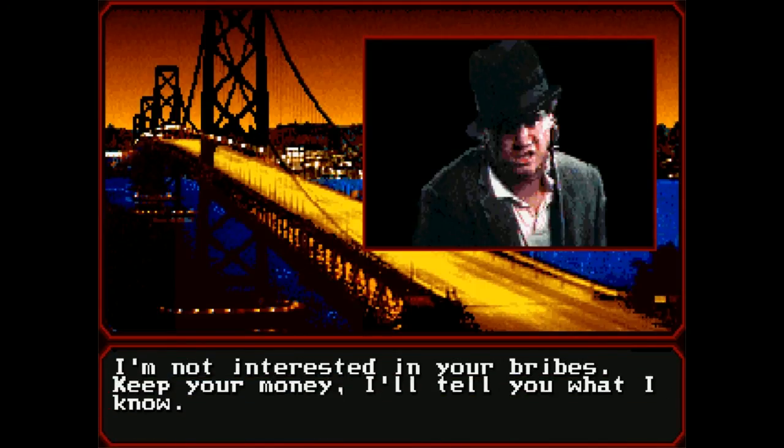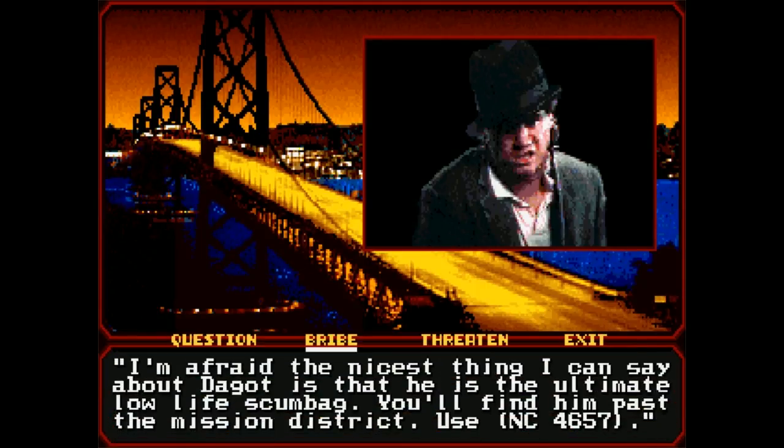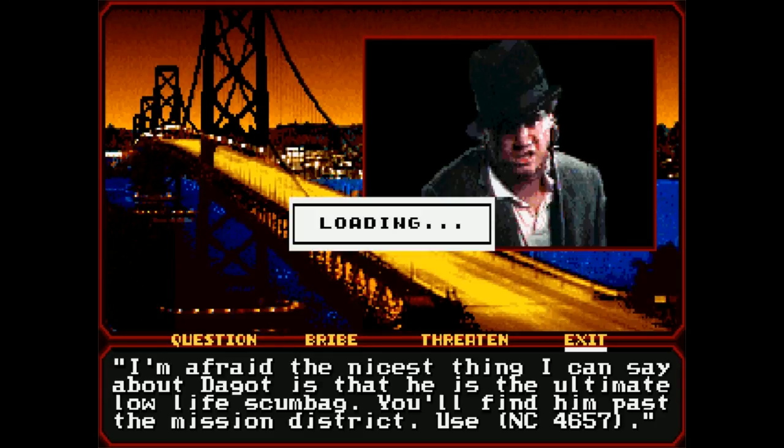What if I bribe him? I'm not interested in your bribes. Keep your money. I'll tell you what I know. I'm not going to threaten a cop. It's probably not a good idea.